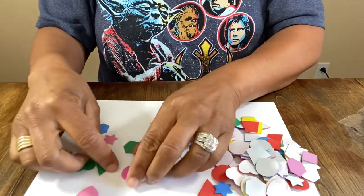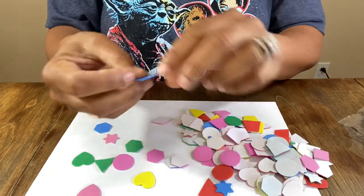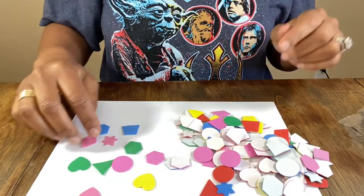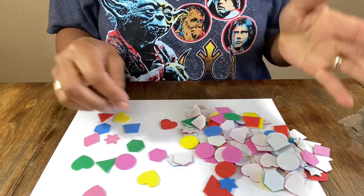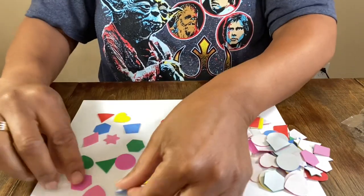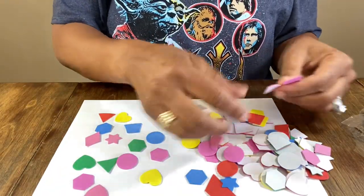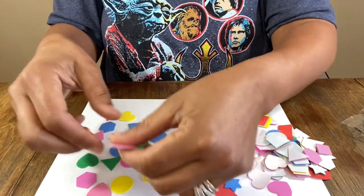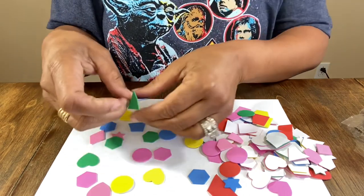Super, super cute. I mean, look, there's hearts, there's circles, there's, what is that? A trapezoid maybe? There's diamond shapes and just all kinds of stuff. So you can make so many different things, so many unique colors. And I bought this super cute shirt from the thrift store. I'm thinking that I want to make something to go along with that. I don't think it's really going to match it perfectly, but who said things have to match, right?